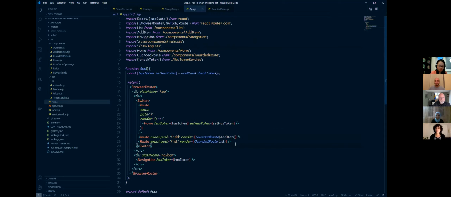Nice. Yes. Yeah, it was really good. I like the way that you extracted the getter and setter for the token, and then took that functionality and just call it when you need to. I thought that was really neat, and then having it at the core of the app, the base of the app, so you can pass it through as props. Yeah, I thought that was very clever. So yeah, thank you very much, Sarah and Kenny.